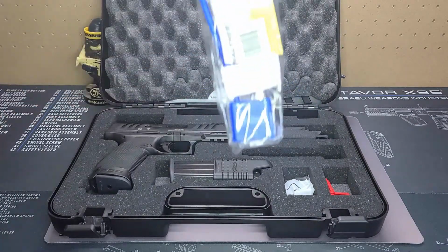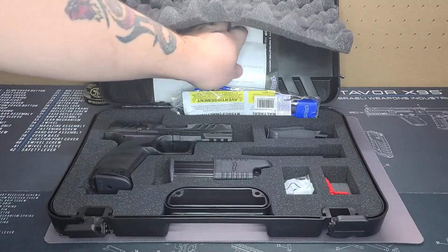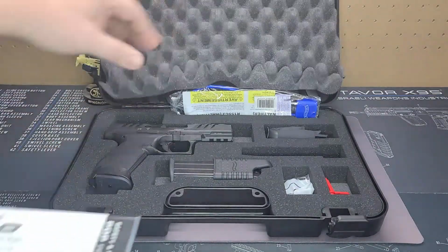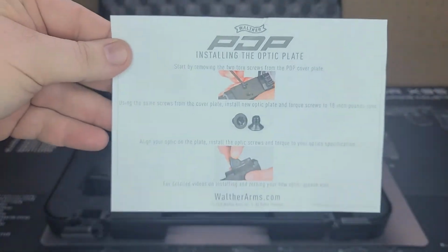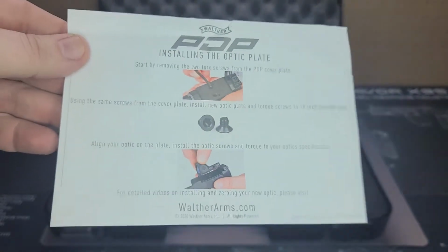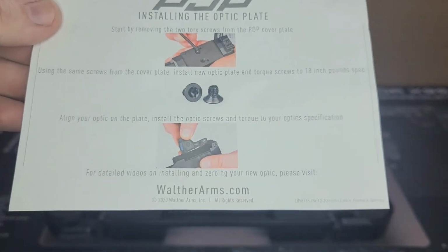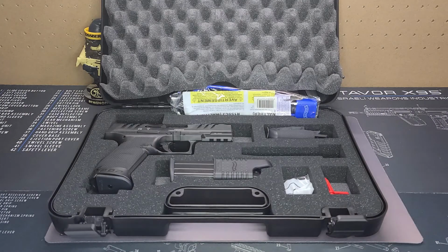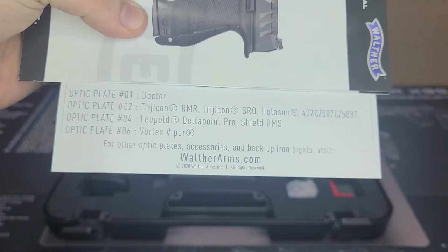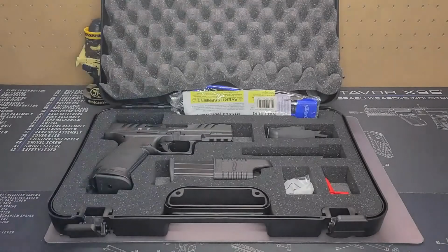Now inside the box, you get a Walther branded cable lock. You get the books. Now, let's get these out of here. That's everything. All right, so one of the nice things is it does not come with an optic plate. What you do is after you've ordered the pistol, which I have not done yet, which is why I'm not flipping over the paper, but there's a barcode on the back of this. You can scan the barcode, and you can order whichever one of these plates that you need for optic cutout. So actually, let me do it like this. I have no idea whether or not the barcode is exclusive, so we'll just do it that way. That gives you an idea of all the different plates you can use and which ones will be compatible with what. So that's kind of a cool idea.